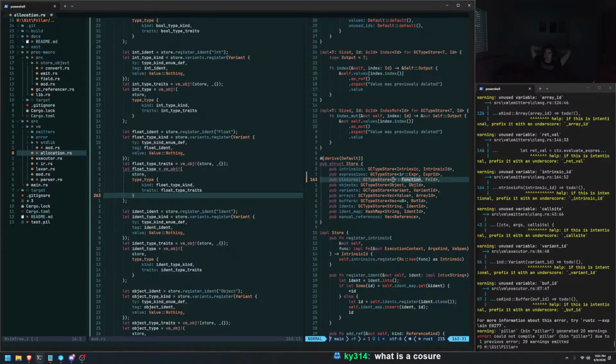A closure is the proper term for an unnamed function that, when you create it, can capture values from its environment. In C++ it's called a lambda. In everything else it's basically called a closure.